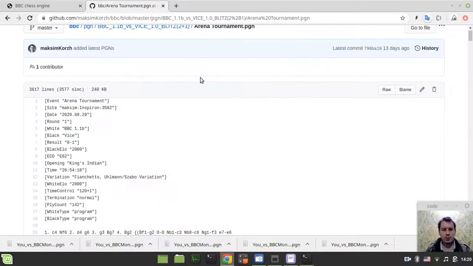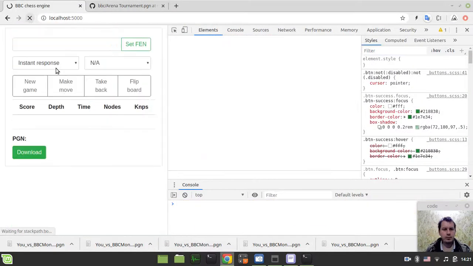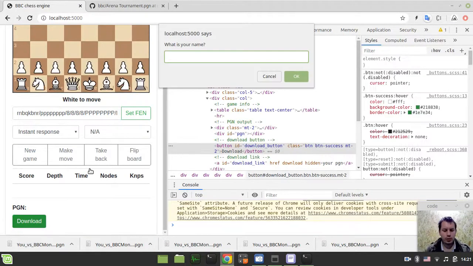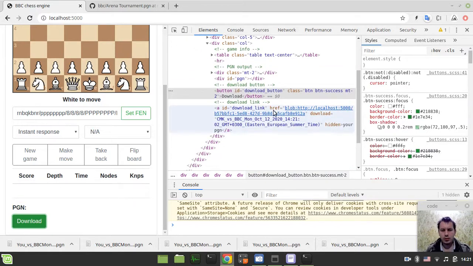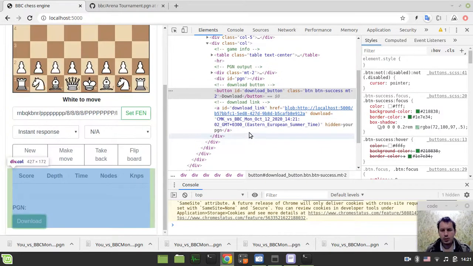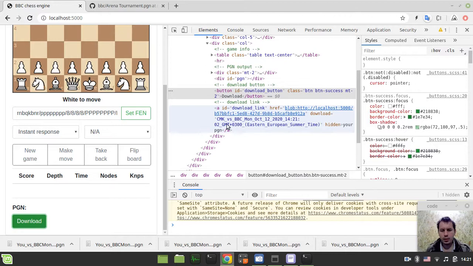Okay, let's check this one more time. So plain white, okay, CMK white. Okay, good. So this is the download. Okay, so all the underscores. Okay, now I like it. So CMK versus BBC.